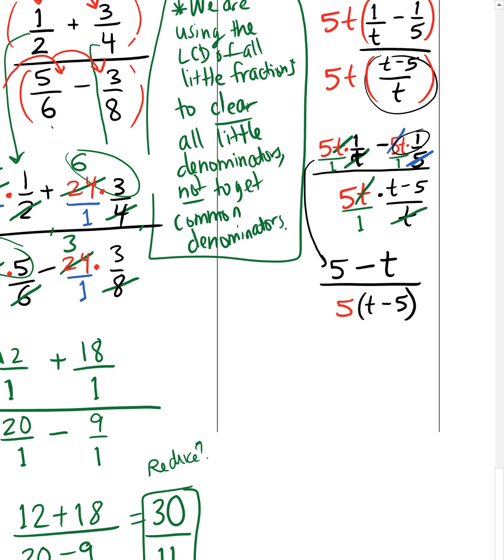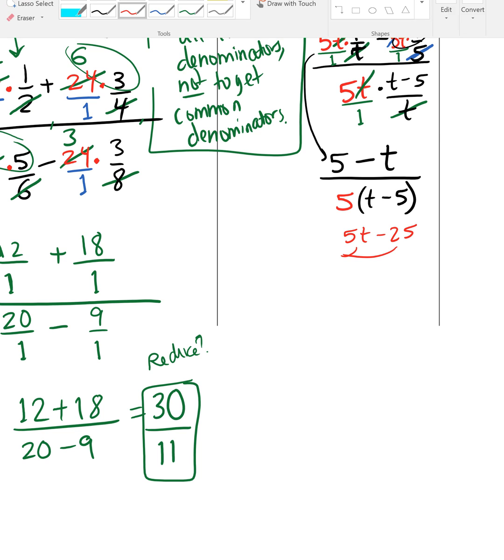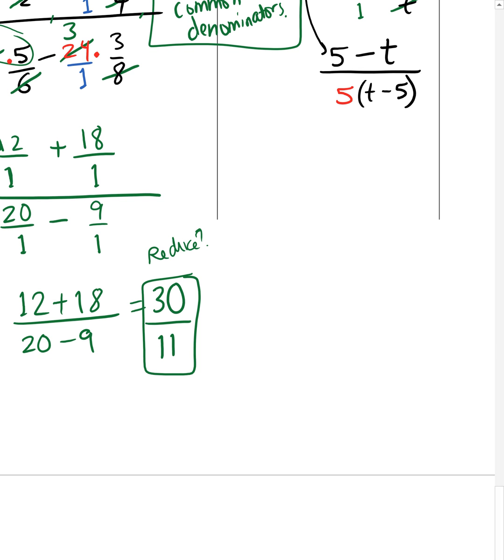Okay, and then this is where I'm supposed to see if I can reduce. So I would definitely not distribute that 5 into the t minus 5. Because remember, in order to reduce, you have to factor. So if I distribute that 5, it'd be kind of a waste of time. Because I'd probably have to refactor it again. If you distribute the 5, it'd be 5t minus 25. But then I'd try to factor it, and factoring it would involve taking out that 5 that they had in common. So really, you don't want to multiply things out here. You want to leave everything in factored form.